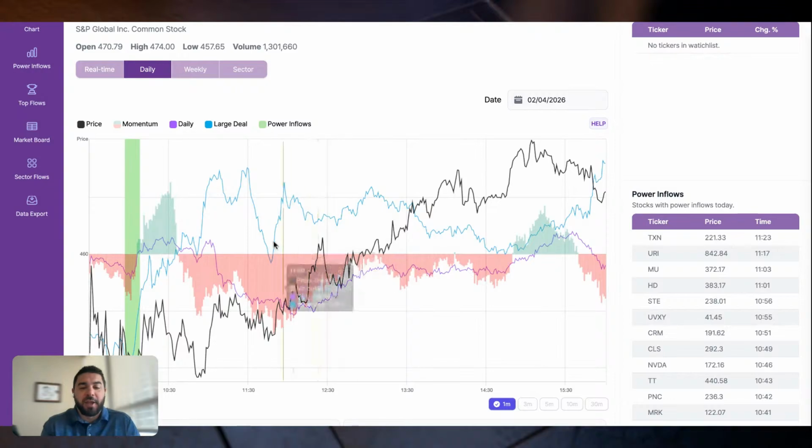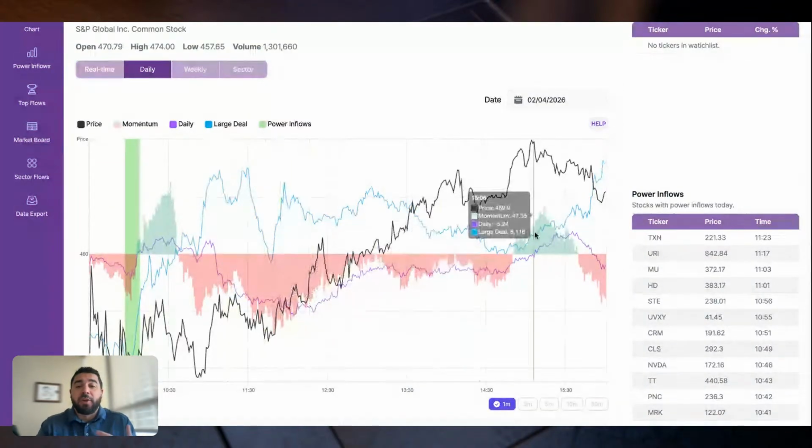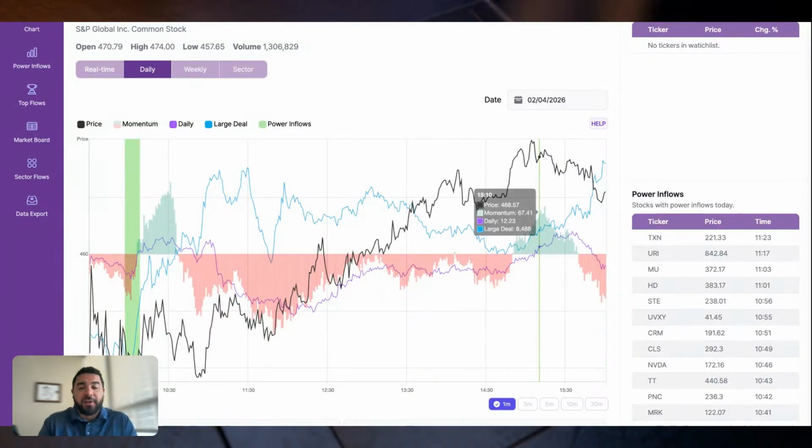And then you see some of these colors here, the red shade there facing down. And then towards the right, you have some of that green shade facing up. This is what we call our retail momentum flow data. So this is capturing intraday sentiment on the retail side. That green shade that you see there is indicating that the buying has been outpacing the selling. And then conversely, that red shade that you see there is indicating that there's been more selling than buying on the retail side. And then lastly, you see that vertical green bar there on the left-hand side.